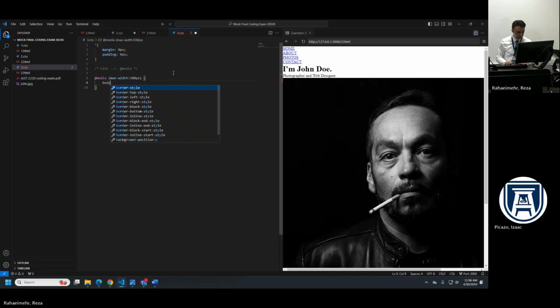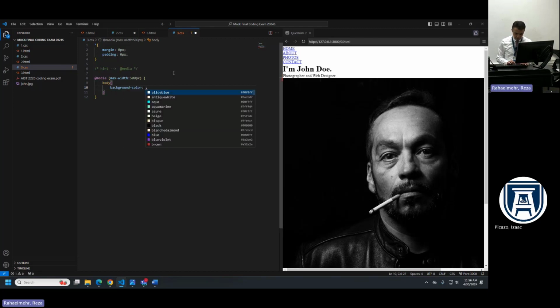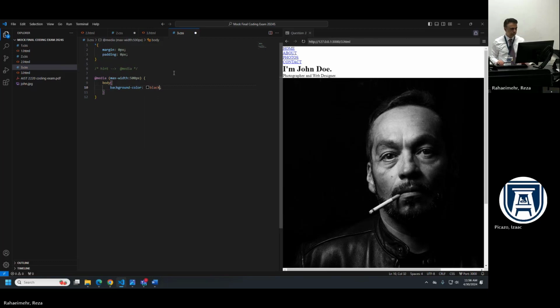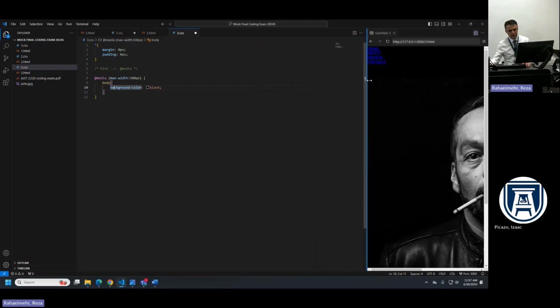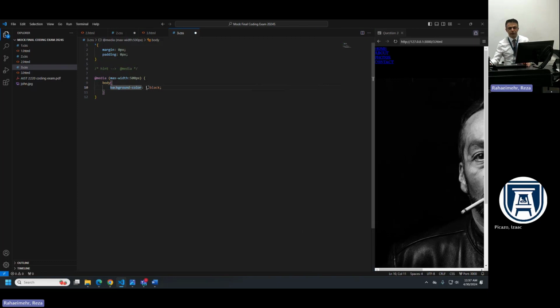Body, background color, black. And I decrease the screen size because I want to see the change. The rules that I wrote here affect the page when the screen size is less than 500 pixels.